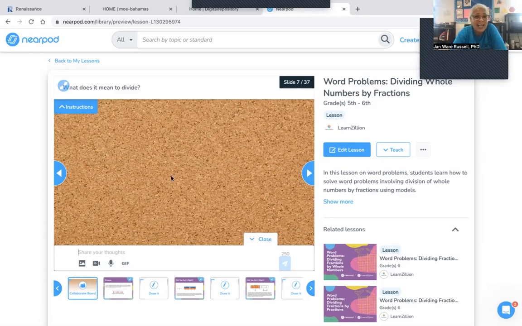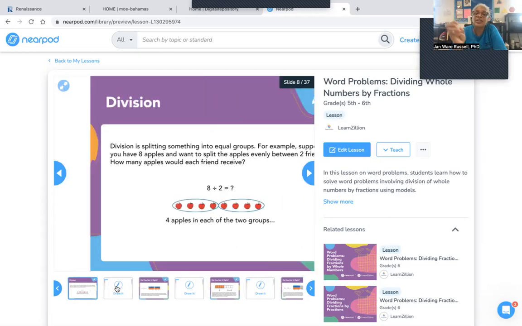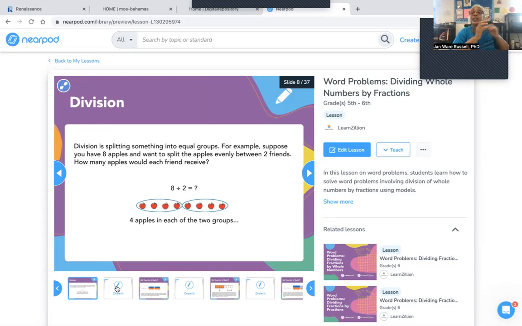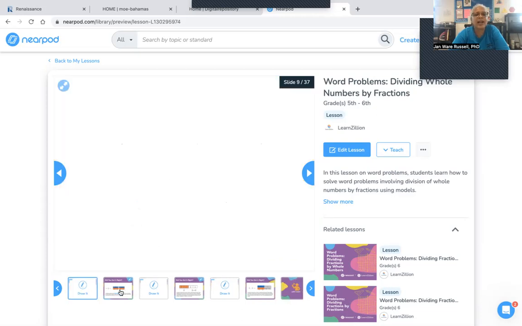I'm just seeing that now because when I came to this to look at it, I had no clue. So that's great because as a teacher, that's going to have that for me when I go back into the reports. So here's our information. And then it's going to now have them draw something.